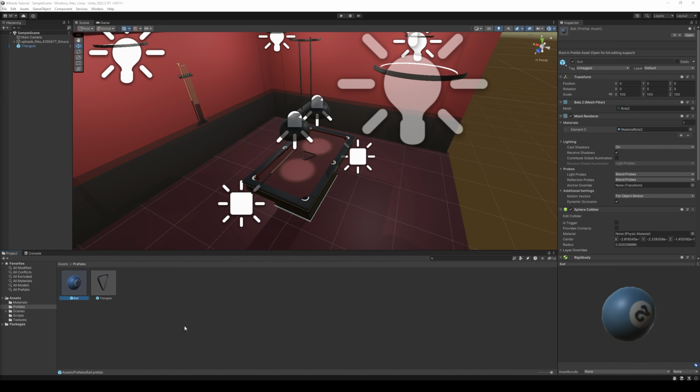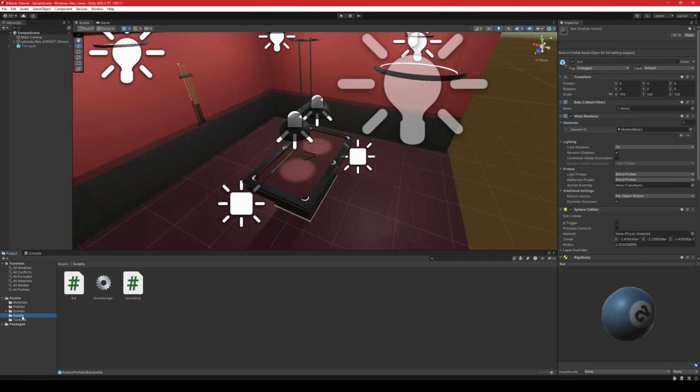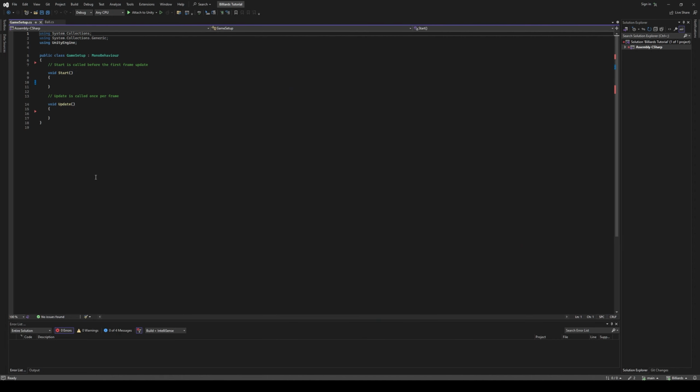Now let's head back to our scripts folder, and I want to open up the game setup script. Let's start working on that. First thing we need to do is think, what do we want this script to do? Well, this is the game setup script. So it's going to be placing our balls in the rack at the start of the game. So it needs to know how many balls to place. It needs to know how many have already been placed. And it needs to have a reference to the ball prefab, so it can actually place ball prefabs. It needs to have a reference to where we want to put the cue ball. And it also has to know where we want to put the front ball in the rack.